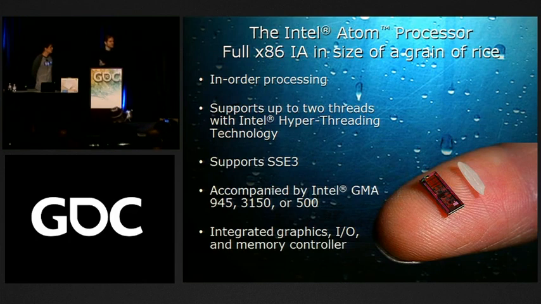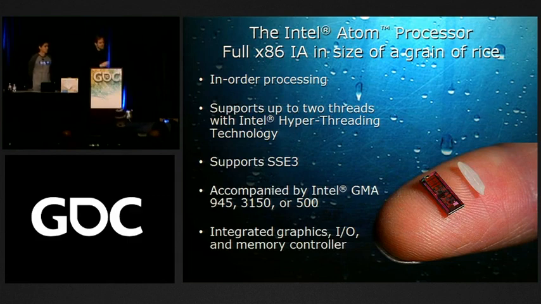Say you've got your game already running on Windows and you put it on your netbook. It's a good thing to understand what exactly the Atom processor is and what exactly graphics chipsets you're targeting. Obviously, you can't take a really super high-end game that's running on one of those 6-core machines with 3 gigs of RAM and a super graphics card, like we have down in the Intel booth. You're going to have to scale. This platform is mobile, highly connected, long battery life, but we're not talking super blazing high-end computation power.